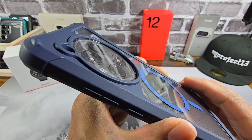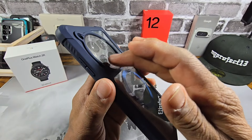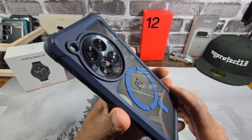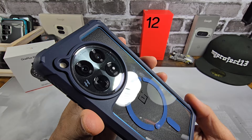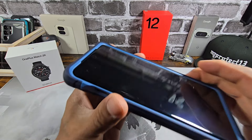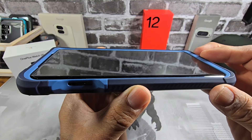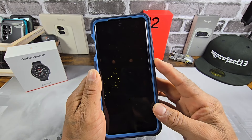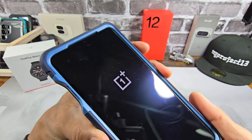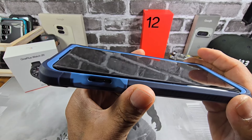You have the magnet for MagSafe, a lot of lip, a lot of depth protecting those cameras and flash. You can buy a camera glass protector for the OnePlus 12 over at Amazon, because if you're going to sit on a really rough surface you may need one — but on a flat surface, a little bit rough, you're good to go. There's that recessed area for the earpiece, plenty of lip for the curved AMOLED display.